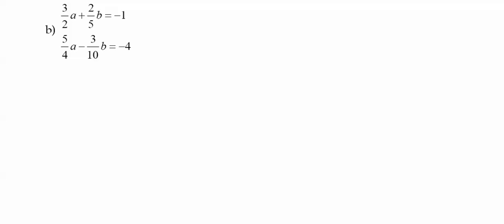There could be three of them. It doesn't have to be x and y. It could be x, y, and z, and you end up having more than two equations. But let's say in this case, we have a system with fractions in it. We don't like working with denominators. We want to get rid of them.